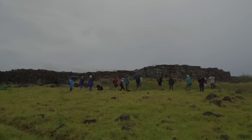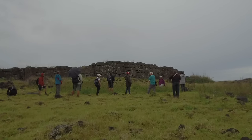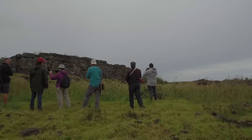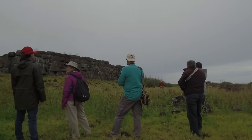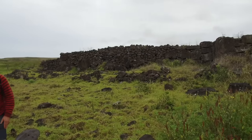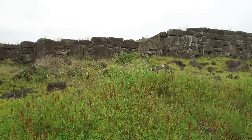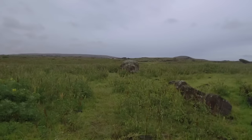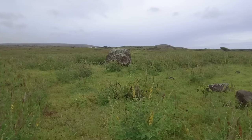Nearby we have this other temple Ahu complex and it appears to be constructed in two different ways: relatively crude on the left-hand side and more sophisticated on the right-hand side. It could mean that there were two different cultures that lived here — an early megalithic presence and then later the arrival of the Polynesians about a thousand years ago. In this series of five videos you will see examples of megalithic work and the probability of lost ancient high technology on Easter Island in the very distant past.